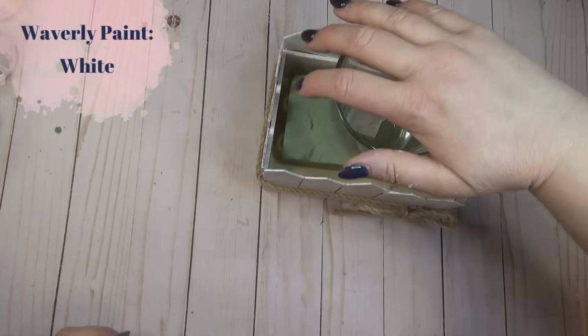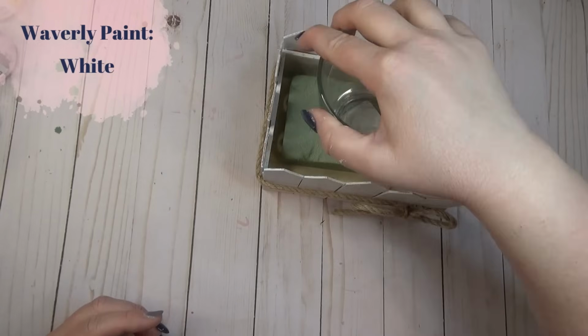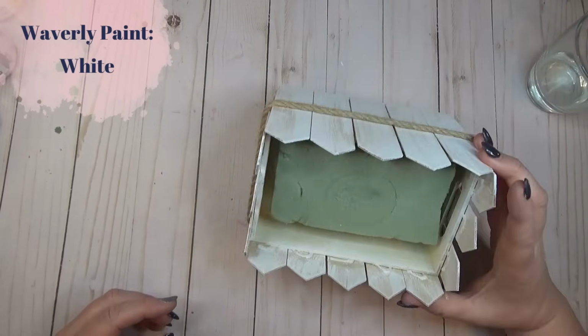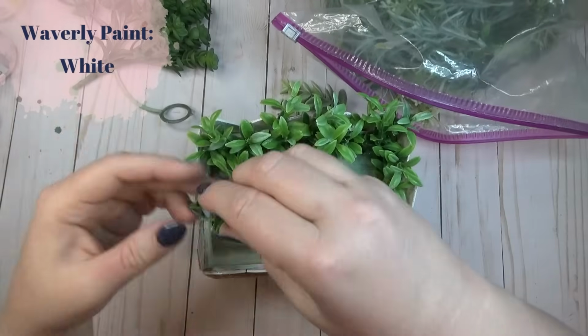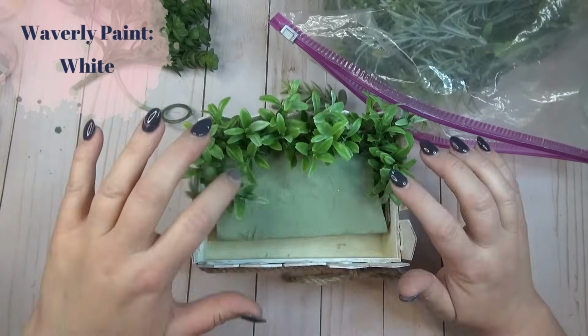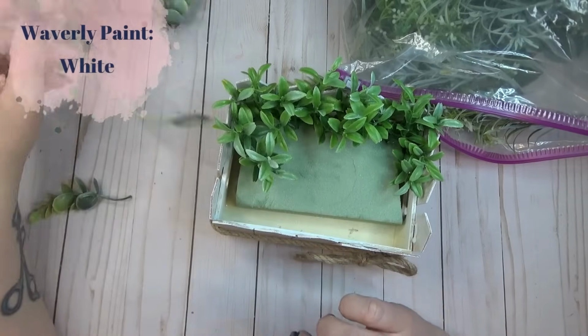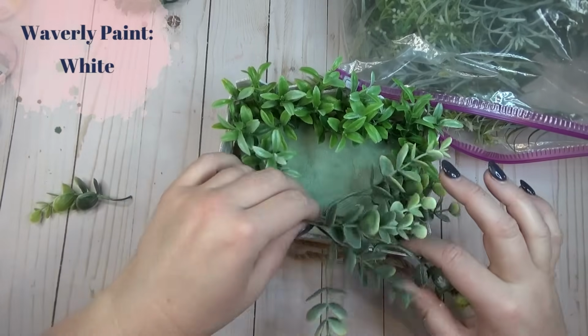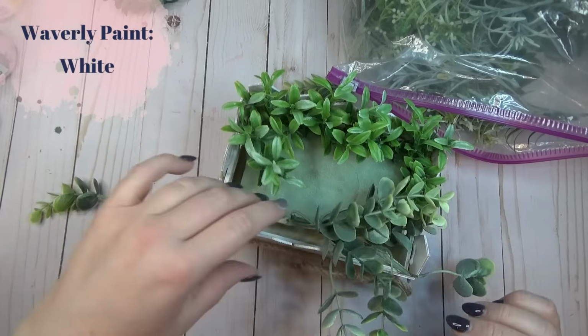Once I had a piece of floral foam glued into place, I used my glass jar that I was going to put my candle in, and I pressed it into the center so that I would have an idea of where I could place greenery and what space I needed to leave open in order to put the glass back in there. So once I had my mark down of where I needed that glass to be, then it was time to just have some fun with some pieces of greenery.